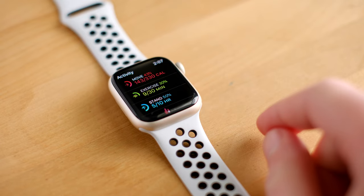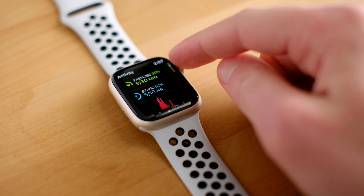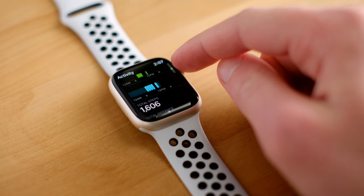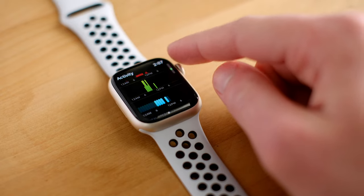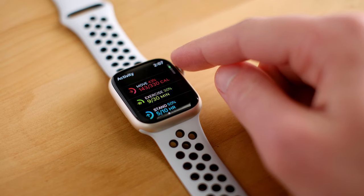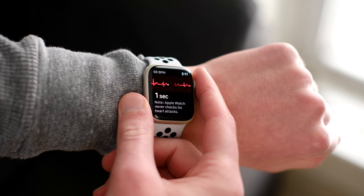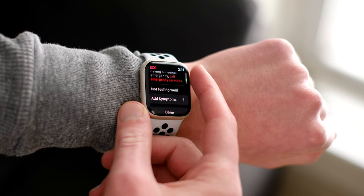The activity rings absolutely live up to their hype, and I really like that they track exercise even if it doesn't fall into a defined category. For instance, spending half a day chopping wood or rearranging the house burns the same calories as a moderate workout — but no other watch I've tried had a way of quantifying that. I'd finish strenuous activity and an hour later my watch would prompt me to do a daily workout. The Apple Watch keeps track of all of this throughout the day, which is wonderful. The ability to take ECGs was cool for about 60 seconds — if you have a heart condition it could be game-changing, but for a young guy in his twenties, the novelty wore off pretty quick.